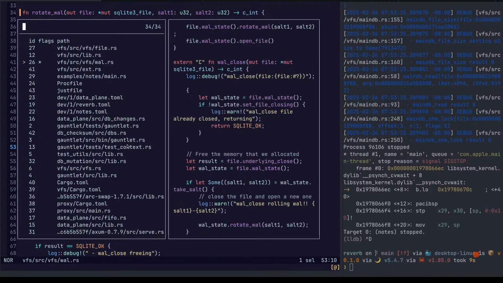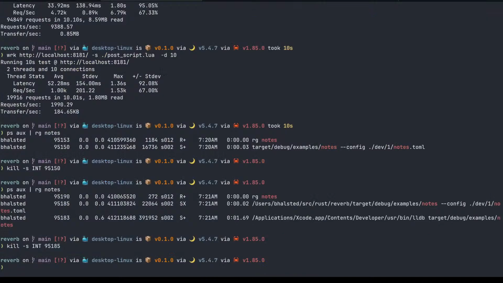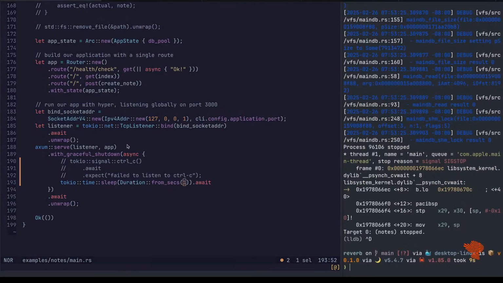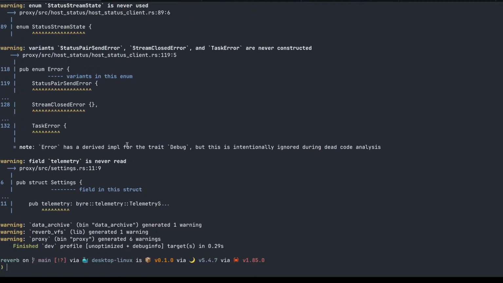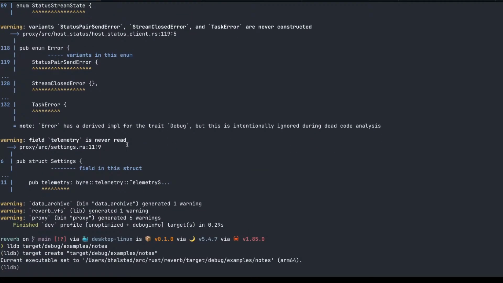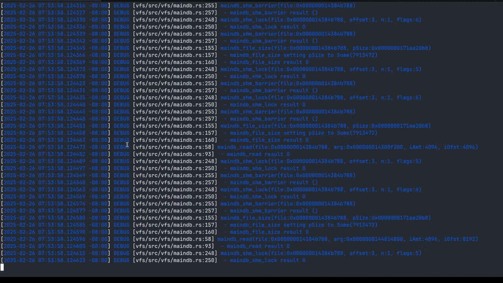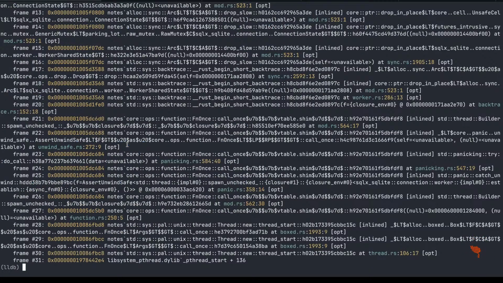Sleeping for 3 seconds is too long. We could just do one. That's the wrong one. We're gonna build. And it did it. Lovely.